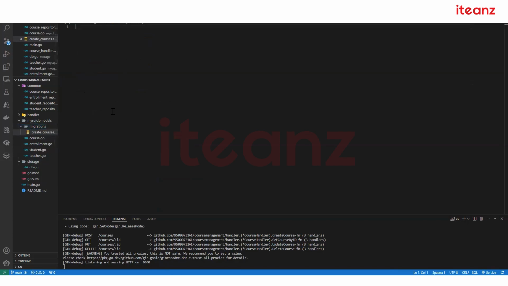Okay, now paste it here. Similarly, for all the tables you create, paste it here so that you know what the field type was and everything. Let's say if you change it later, add a field or remove a field, you can update this also.